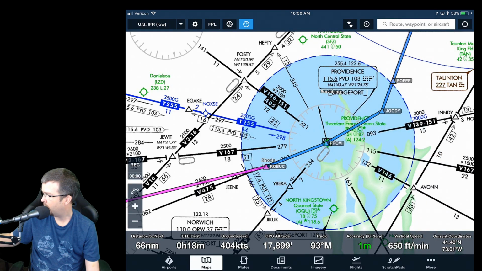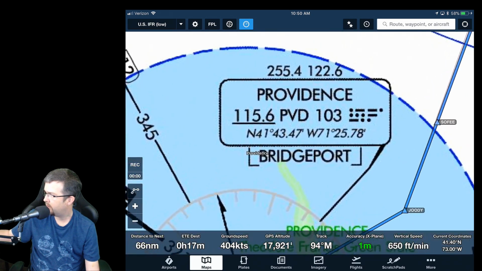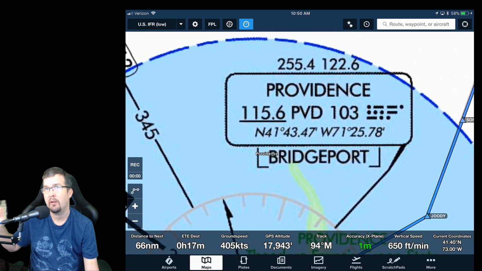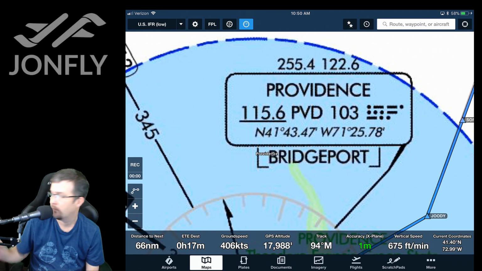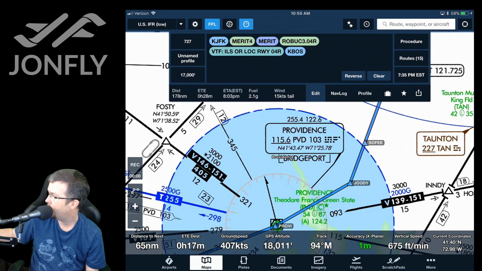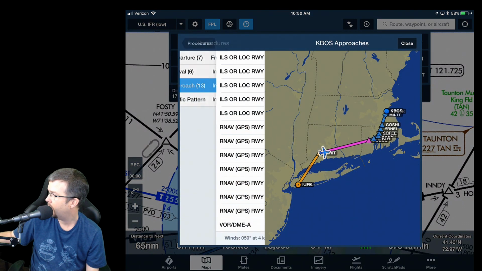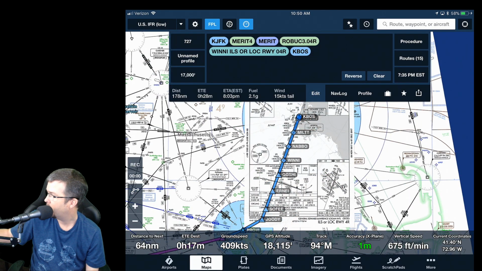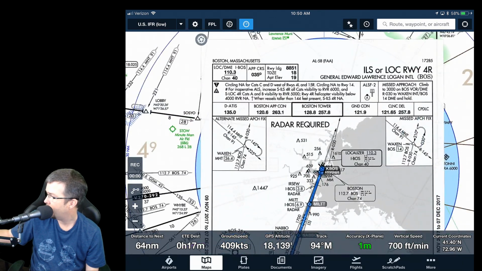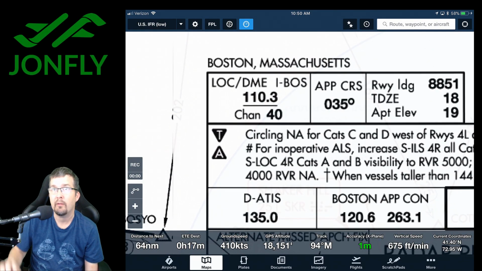Providence, Rhode Island Airport is right here. The VOR is PVD. It's 115.6. So I'm going to attempt to tune that in and see if we can get a radio. That ought to be fun. And then from there we'll shoot the ILS 4 right. So I need to tune in this frequency after we shoot that VOR.